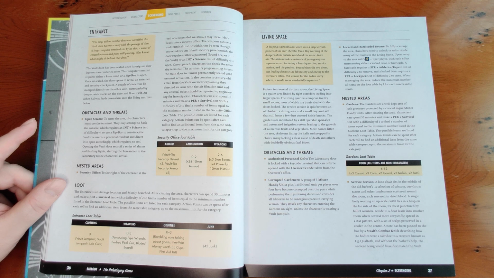Upon entry, you have to roll 5 die plus 1 per player, with each effect representing either a locked door or barricade. And then you have to be able to access each room, basically, to loot everything. Within this area, of course, you have the gardens as well, where you find the corrupted gardeners. It has its own loot table, which are all food and not irradiated.